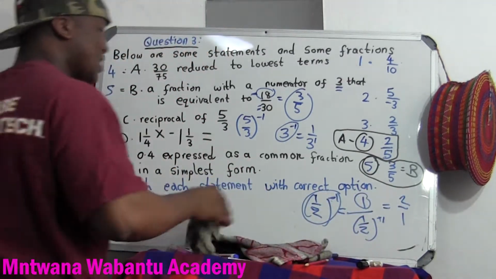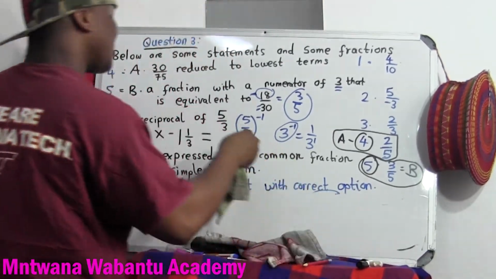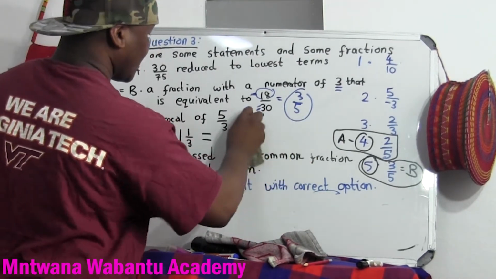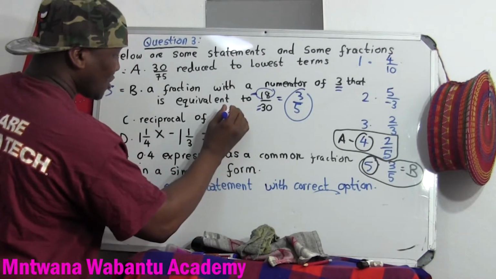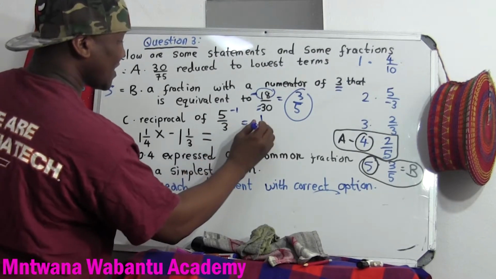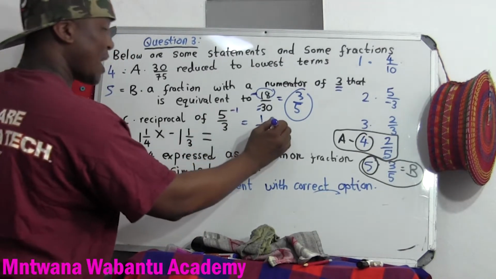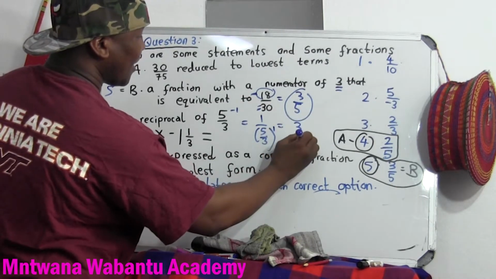So we're going to do the same strategy here, okay? We want to reciprocate 5 over 3. Now let's plug it in. So 5 over 3, I'm going to just put -1 if you want to reciprocate. So this time I say 1 over exactly the same thing, which is 5 over 3, but the only thing that changes is negative, right? So it's going to become +1. If you plug in the calculator, this is going to give us 3 over 5.